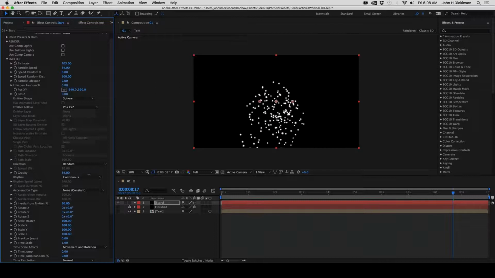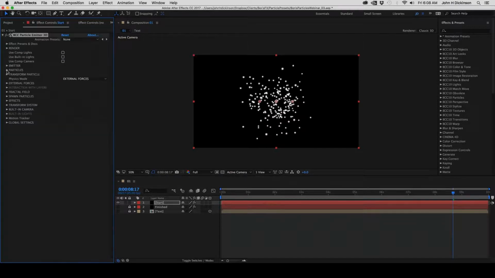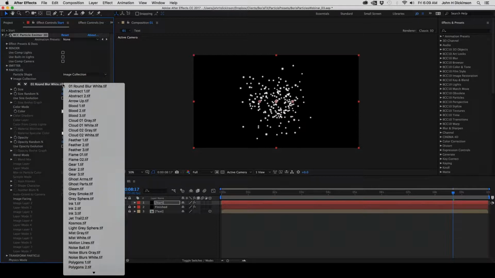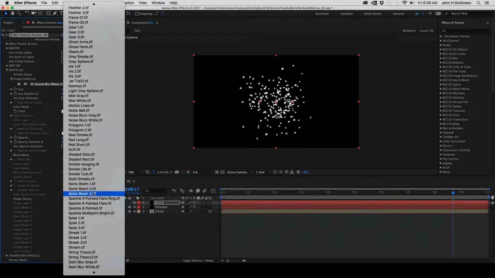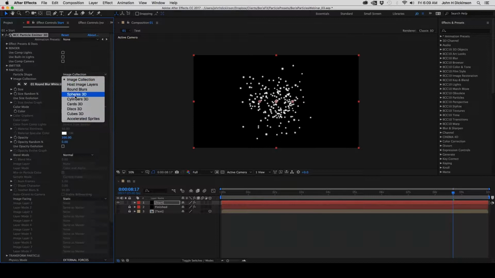Next we have the emitter settings, obviously very important. Key settings here are things like birth rate, how many particles are going to be born, and particle speed. So if I choose a sphere from the emitter shape and bring the particle speed right down, you can see I actually get a spherical shape. Let's undo that. You also have some of the random settings, things like lifespan random, and also gravity. Gravity is obviously very important when it comes to particles. We'll be coming back through some of these settings when we look at these other setups.